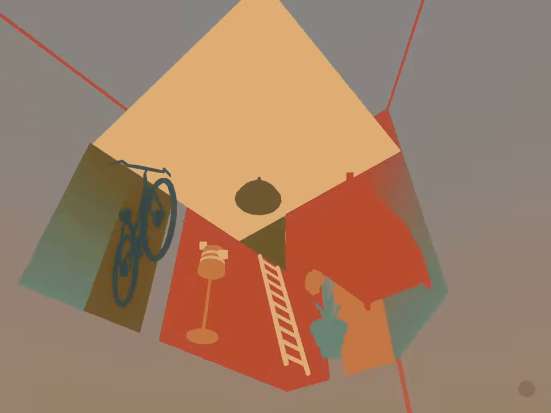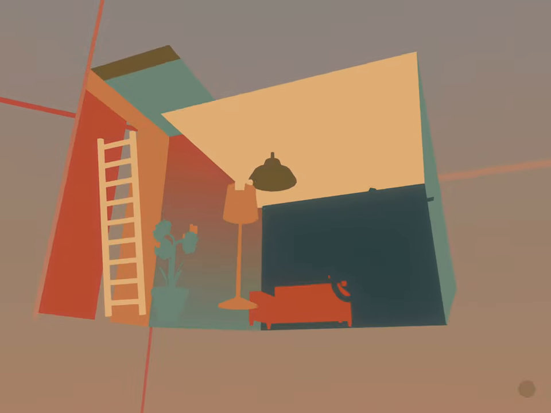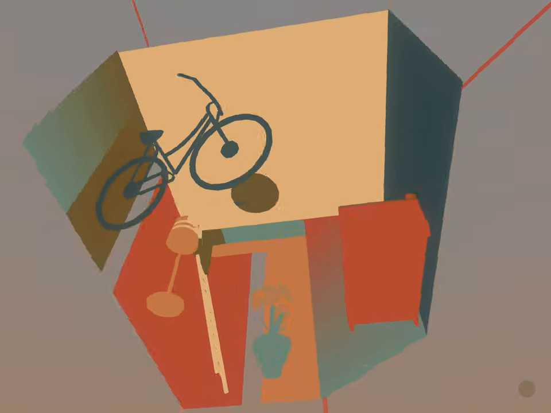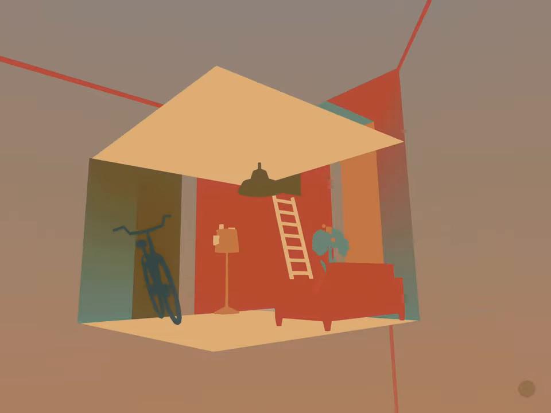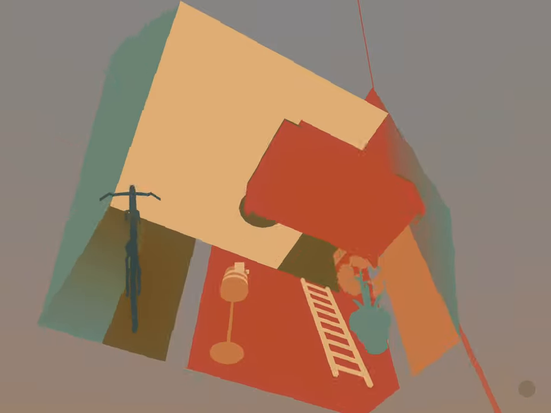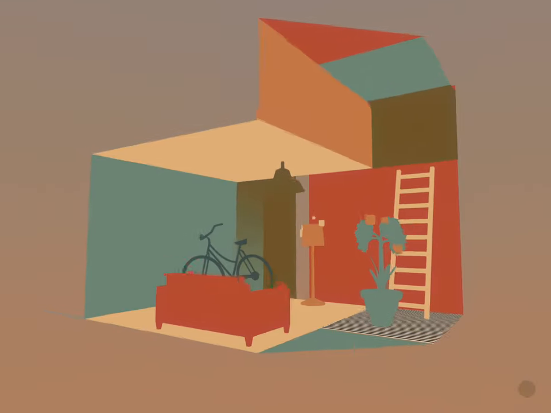Can go first. Bike? No. I like the ladder? No. Oh my god. How do I get it? Huh. Oh, the plant!